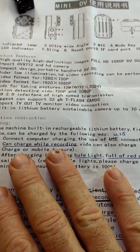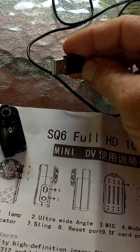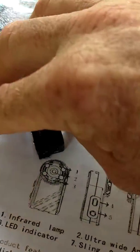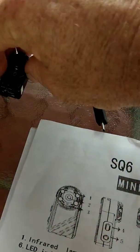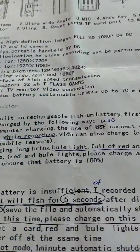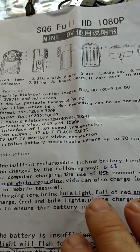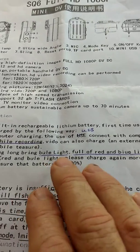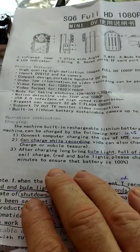It talks about charging it. Basically you just go from the computer - this cable goes into the jack in the bottom of the camera - and you charge it. It takes up to like three hours for the first time. It tells you down here that you are charging it, and when it's fully charged, you'll get a blue light. If it's red and blue, you need to keep charging it some more.